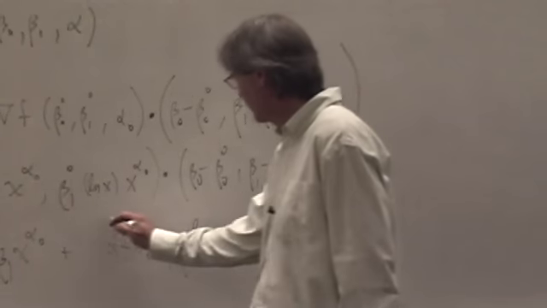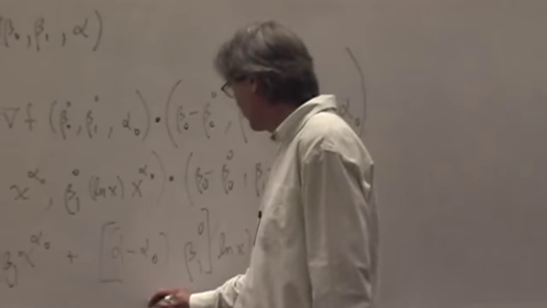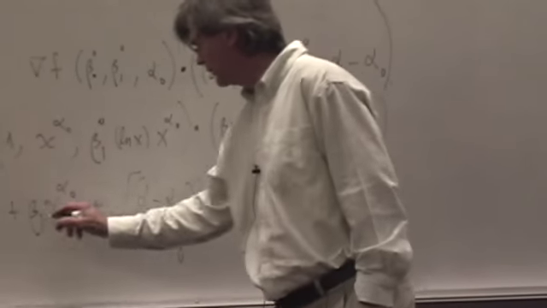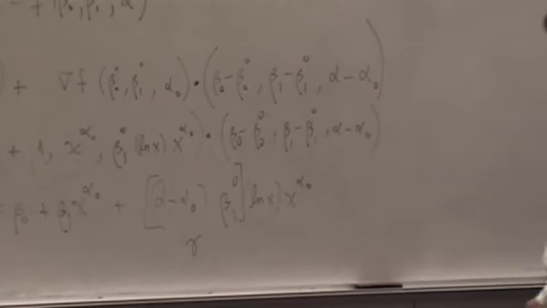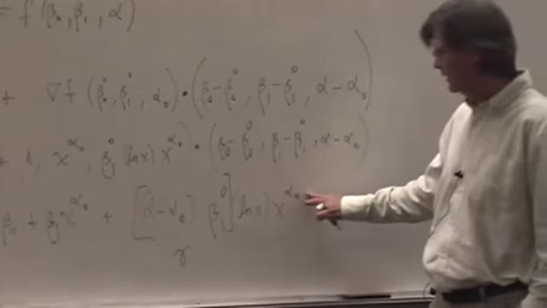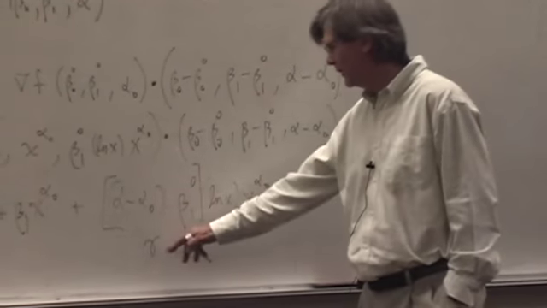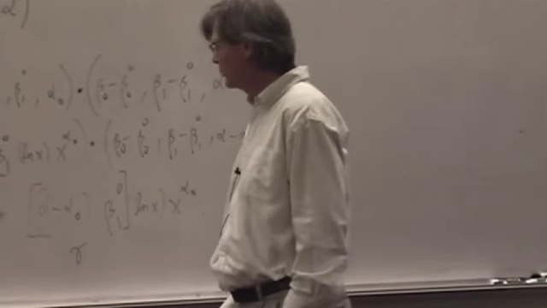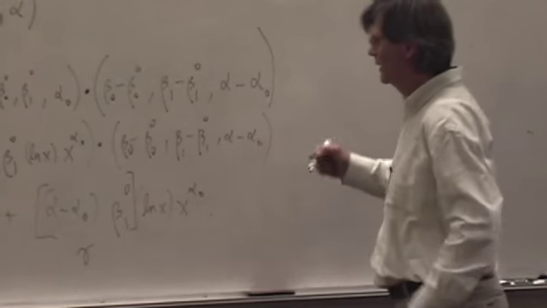Now I have a third parameter, which I'm calling gamma. I call this gamma, I call this beta 0, and I call this beta 1. So it's linear in those three parameters. Alpha naught is just a fixed number, it's 1. Beta 1 super naught is also a fixed number, but it's defined as gamma.